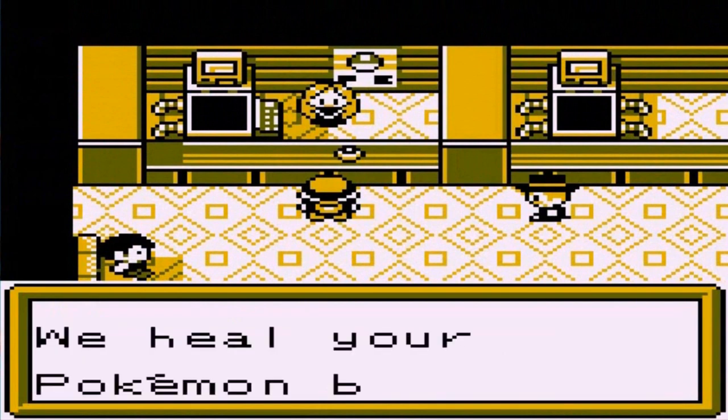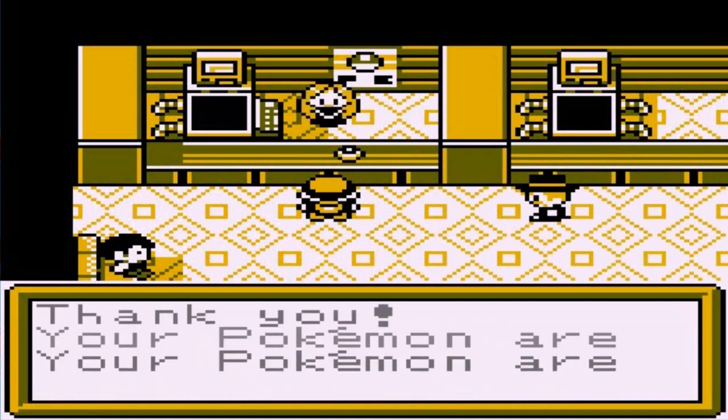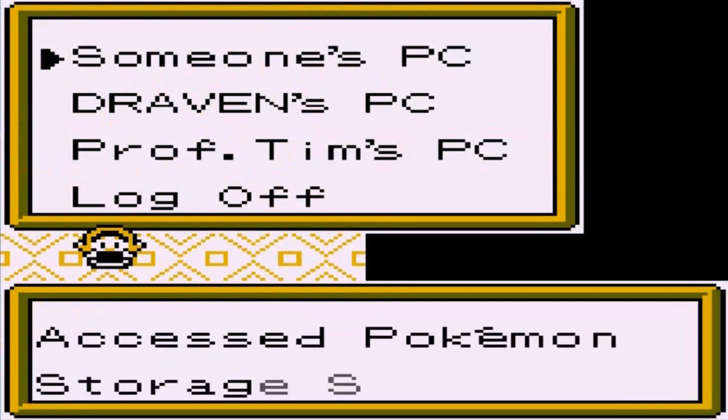And, you know what? Let's get that Abra. That way we can actually trade it for a Magmar. Hopefully become a stronger Pokemon. I know that we have Zoro on the team, but I'm always looking for newer talent and all that stuff. So, let's go right ahead and go to the PC. There it is. Someone's PC right there.